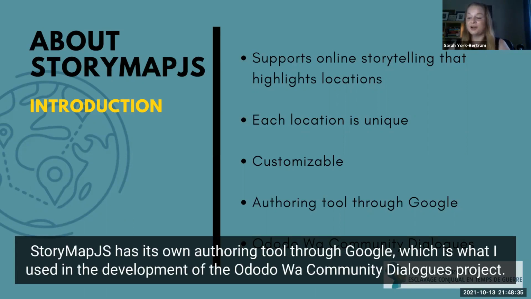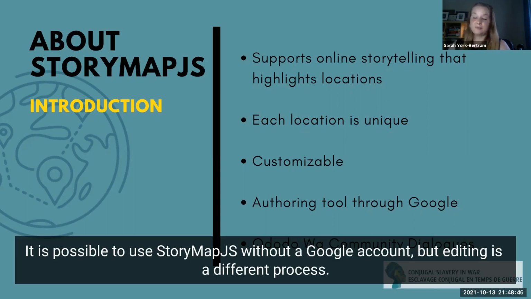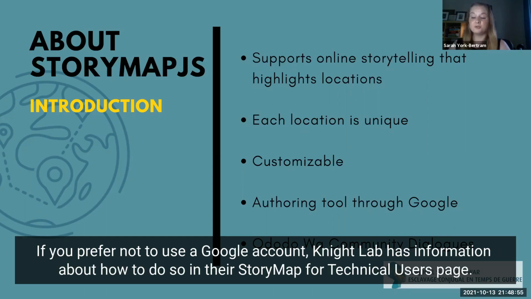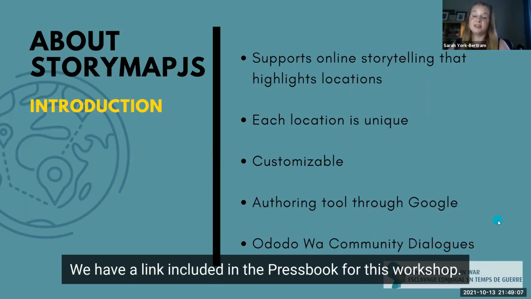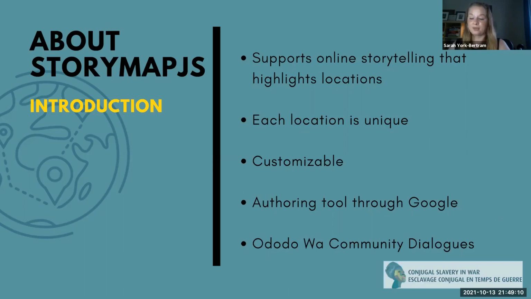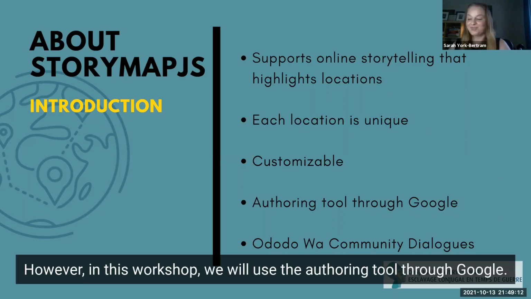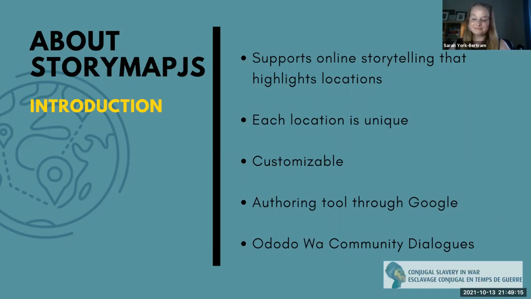StoryMapJS has its own authoring tool through Google, which is what I used for the development of the Ojojowa Community Dialogues project. It's possible to use StoryMap without a Google account, but editing is a different process. If you prefer not to use a Google account, NightLab has information about how to do so in their StoryMap for Technical Users page. We have a link included in the pressbook for this workshop. However, in this workshop, we'll use the authoring tool through Google.